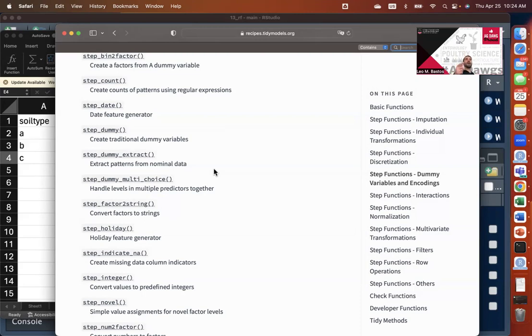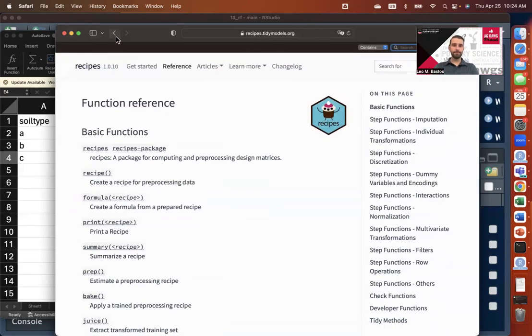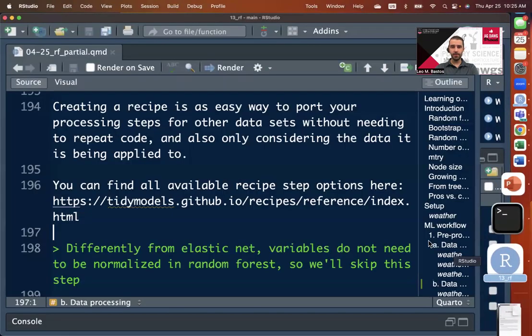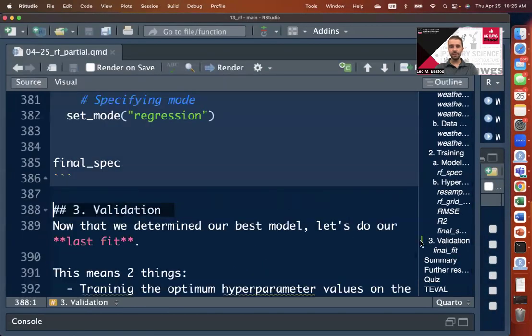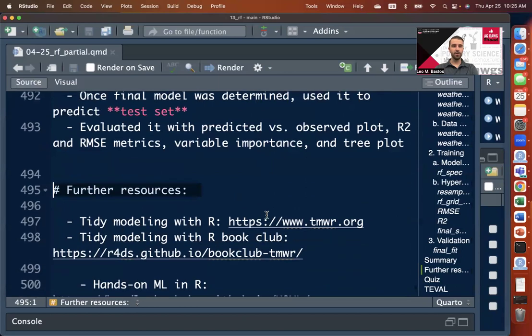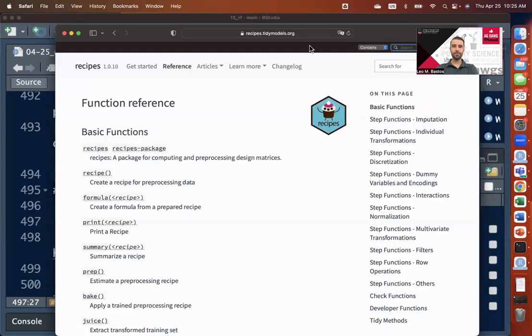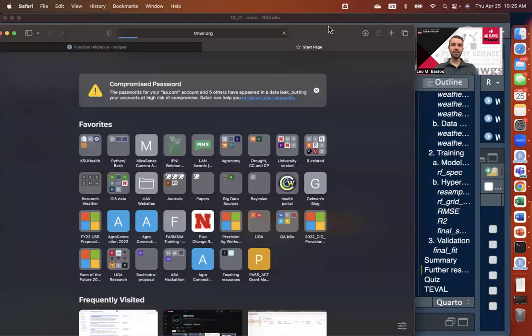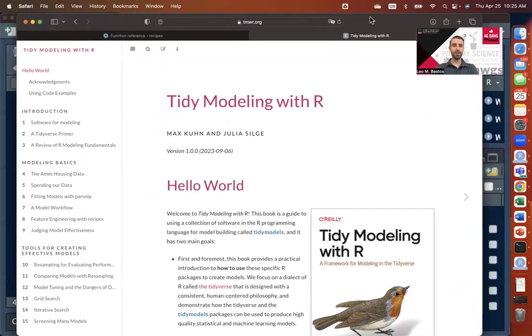But yeah, coming back to your question, if we have to do some type of encoding or not on categorical variables, we don't, because random forests do not require that. Some algorithms will require it. So it's an algorithm dependent option, I guess. So towards the end of this exercise, I have another session that is further resources, which is where I get a lot of this material from. So one of them is called Tidy Modeling with R. And in there, they have a list of engines, algorithms, and processing steps required.